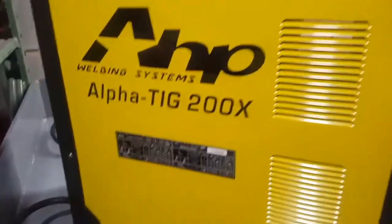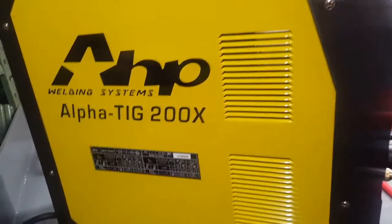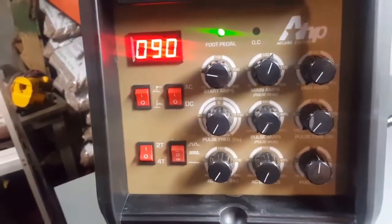Got the Alpha 200X is what we picked up. Argon bottle there. We're picking up a cart tomorrow at Harbor Freight, of course, because it's July 4th. No, it's almost Tuesday, July 4th. Today's Saturday, so. But a little machine here, 2017 model. I don't think it changed much.